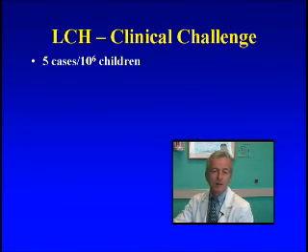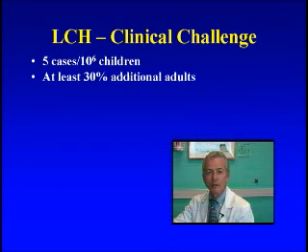If we look at those numbers and think about the population of children between the ages of newborn to 18, that would mean about 300 new cases per year in the United States, which isn't very many. But there are also adults, and we have no clue how many adults are new patients each year. We guess they might be maybe 1/3 or 1/4 the number of children, but that's only a guess because no one has done any epidemiologic studies on them.